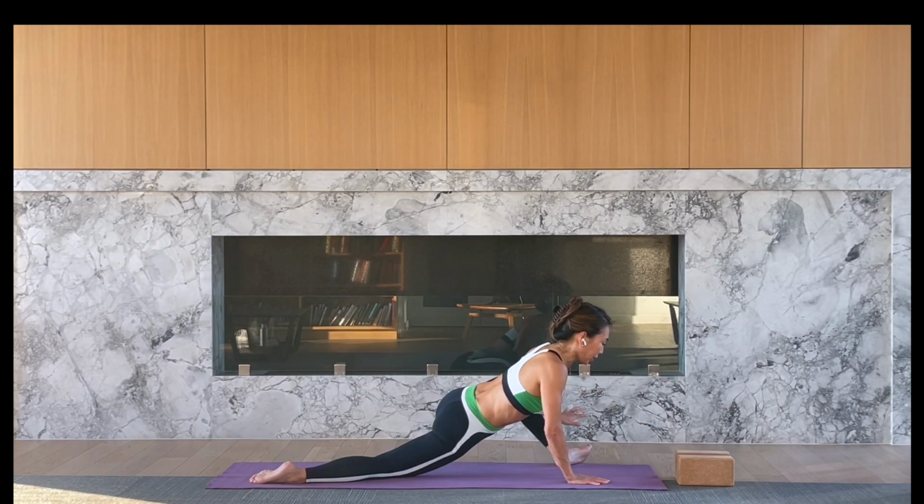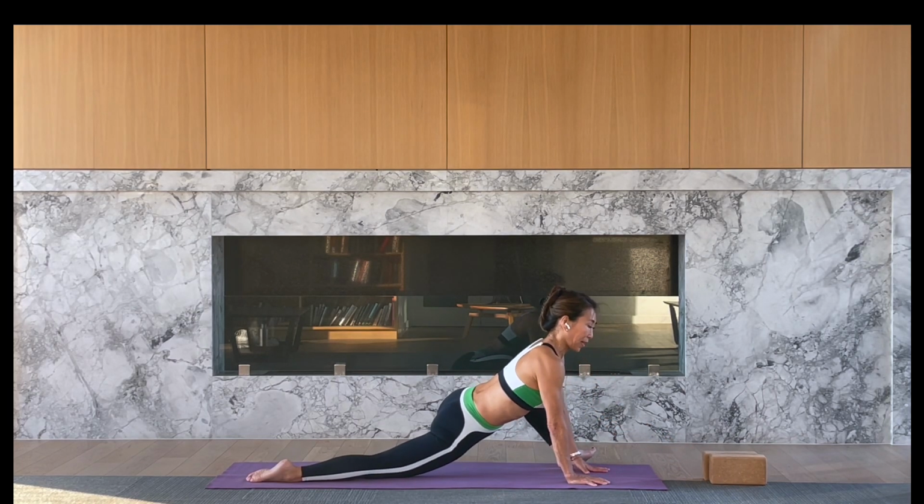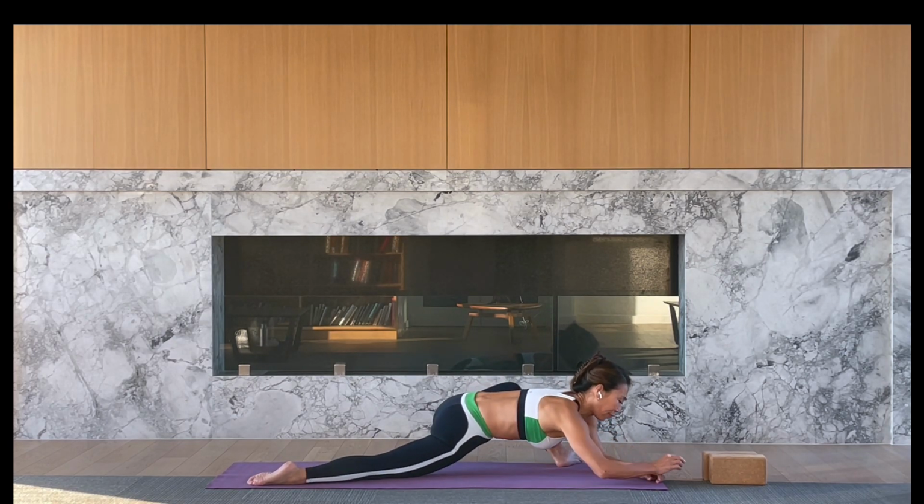Okay, now ignore that leg, let it fall to where it will be and look forward. Find your maximum length from pubic bone to crown of the head and walk it forward. Let that left leg fall open.